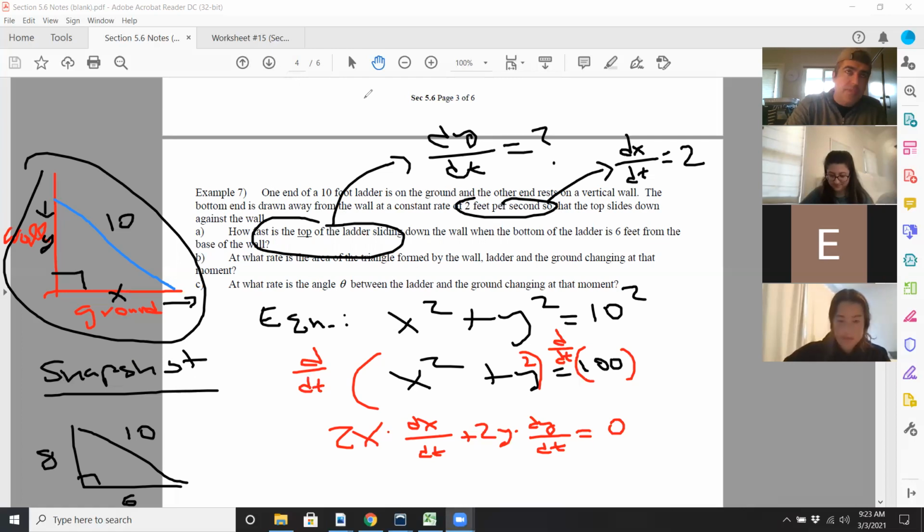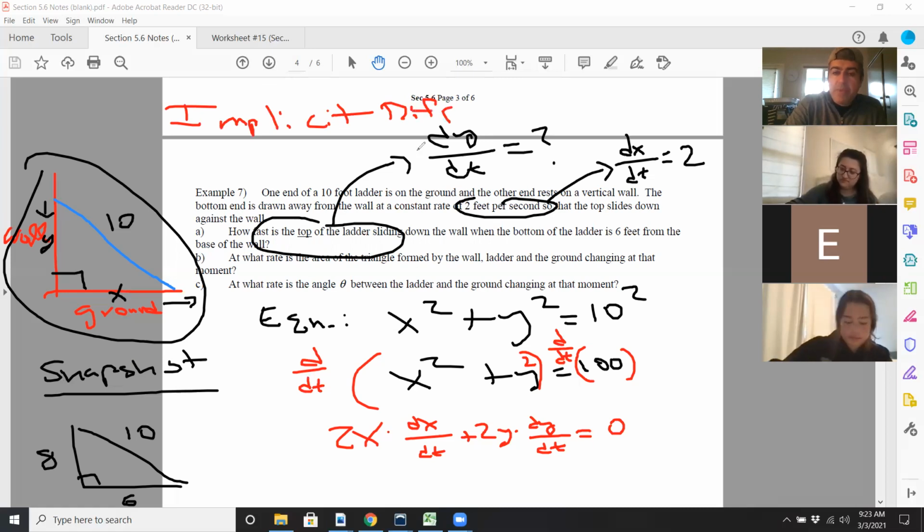Remember, I think it's like section 4.2, I can't remember exactly. But remember we did this right near the end of the fall semester, around December or so. This is an application of implicit differentiation because you're taking a derivative with respect to a variable that's not the variable you see there. You're taking a derivative with respect to t, but you have x squared and y squared. So you have to put that dx over dt or dy over dt bit.